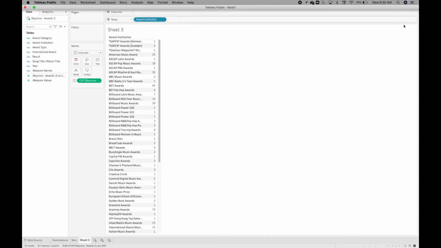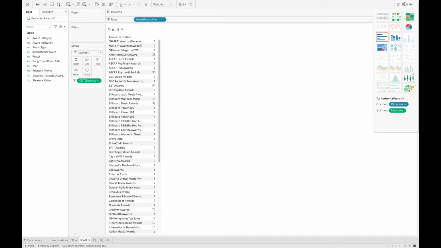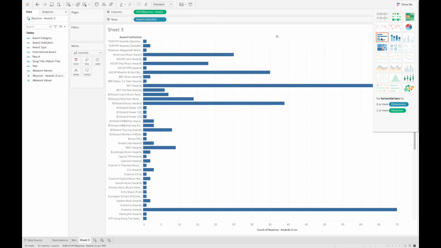Then, I used the Show Me tab, and then I selected Horizontal Bars. And then I personally wanted to make this in descending order, so I selected this emblem at the top.